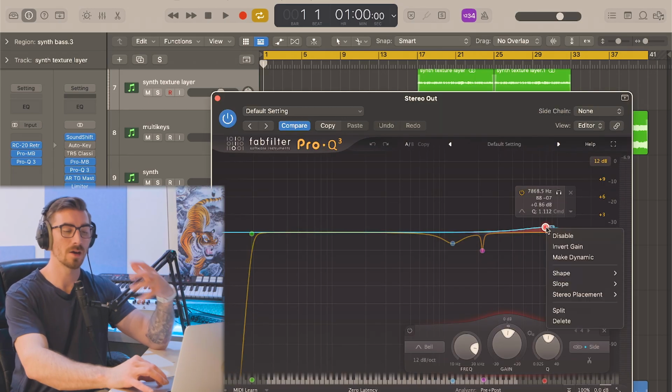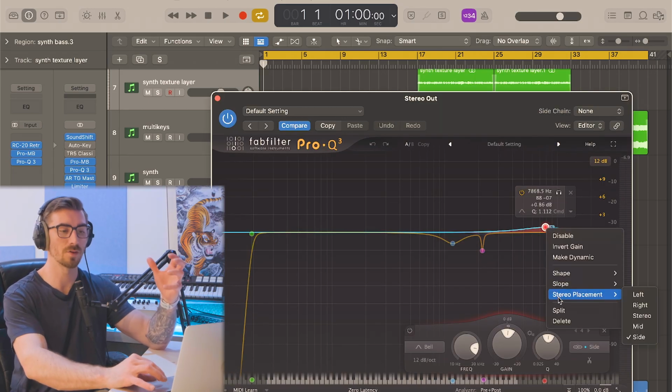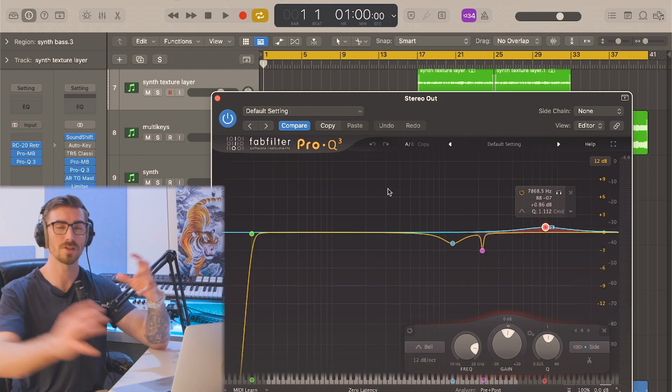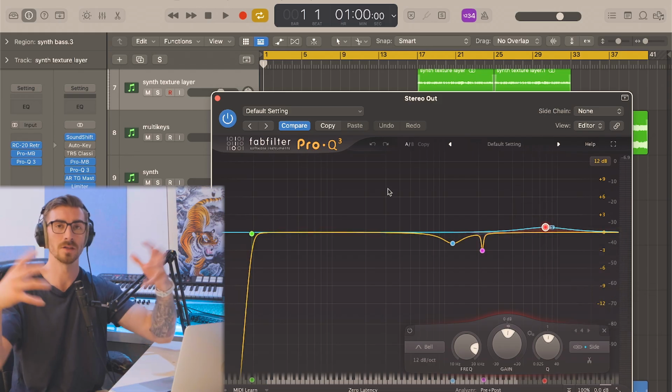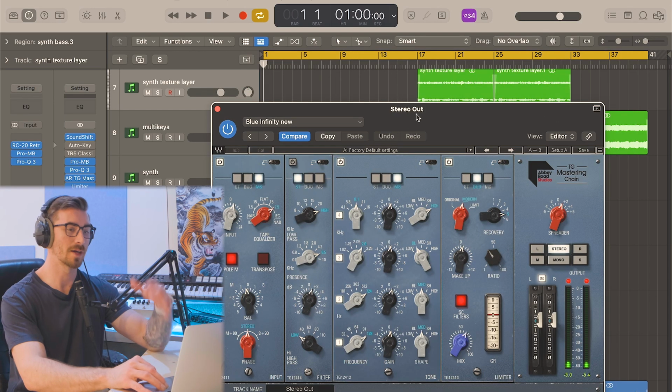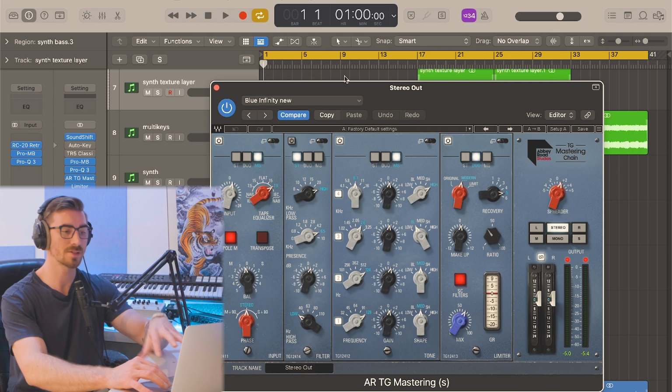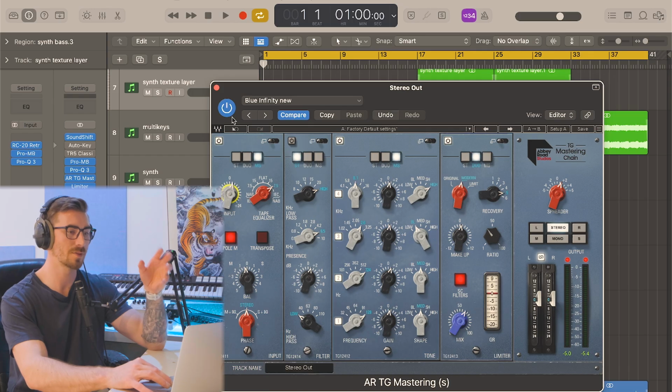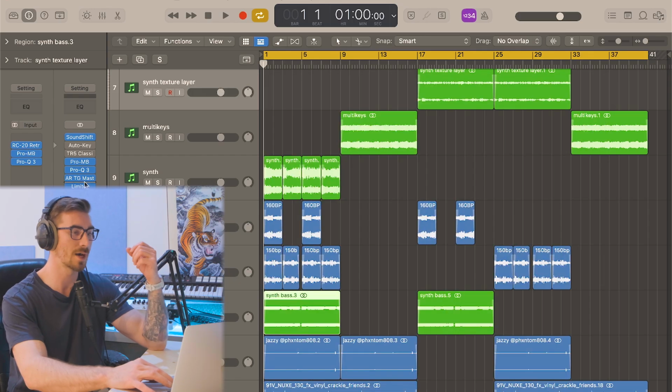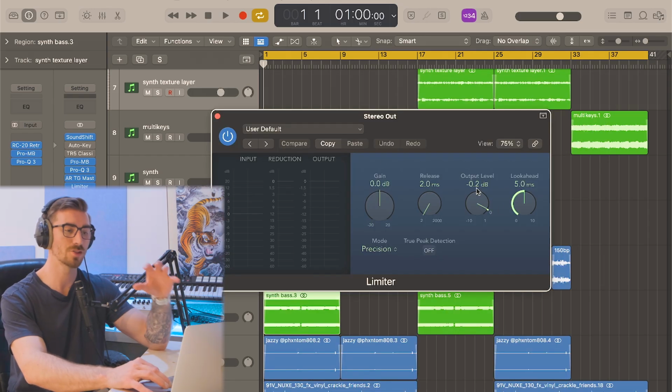And you can see here on the EQ on the master, I've also just boosted the sides, which is just making it sound even wider and more stereo sounding. I've got my classic ARTG preset, and I just love this thing just for some of the final touches. Boosting some of the input a little bit, so just making it louder and putting a limiter, making sure it just doesn't cut past minus 0.2.